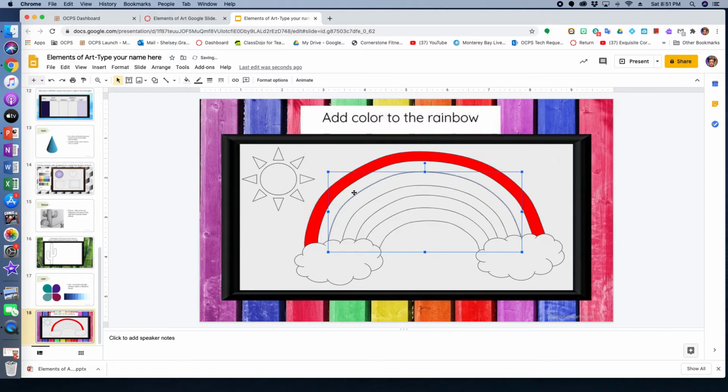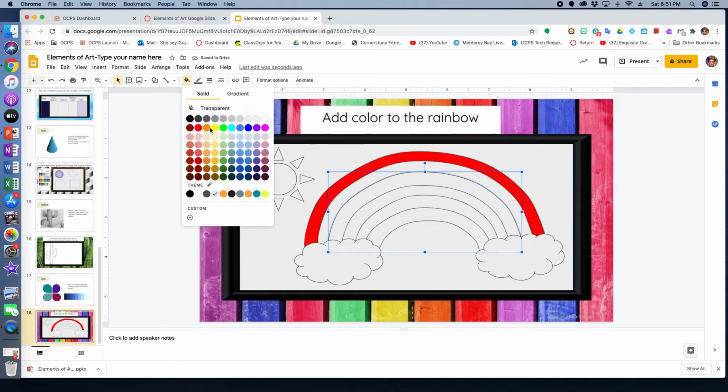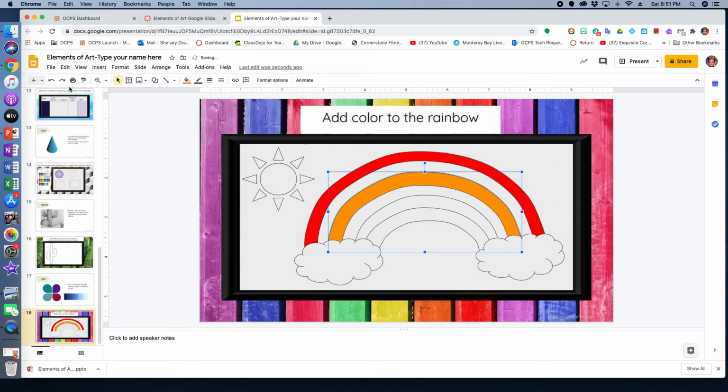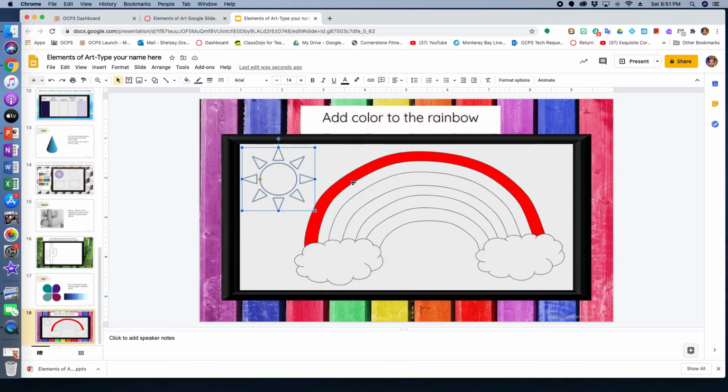So you'll be moving through each of these little shapes and adding the colors of the rainbow. That does not go there. And make sure that you click on the proper one so you don't have that mistake like I just did. So you'll be adding color to all these shapes here. Make sure you go through the rainbow. Roy G. Biv. And that is the last slide.